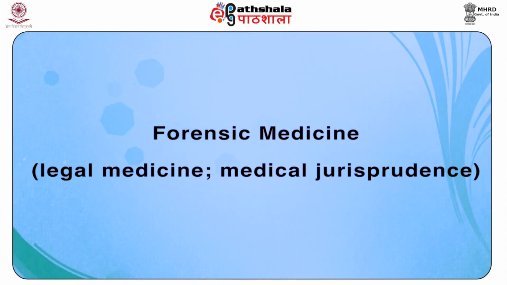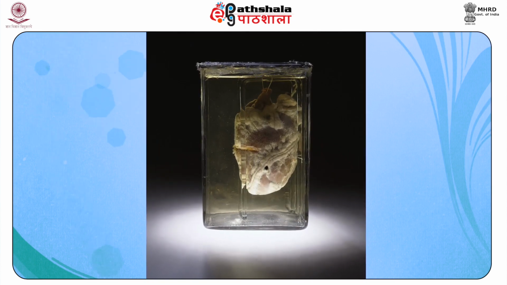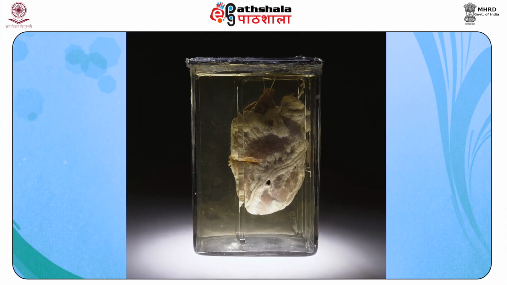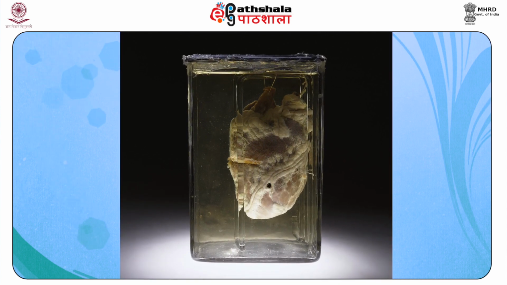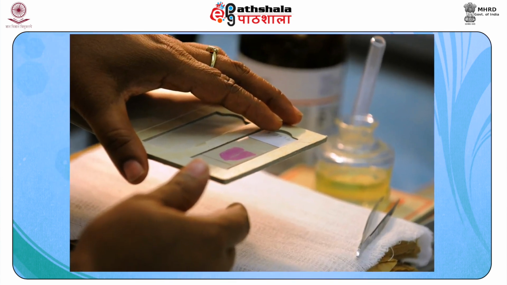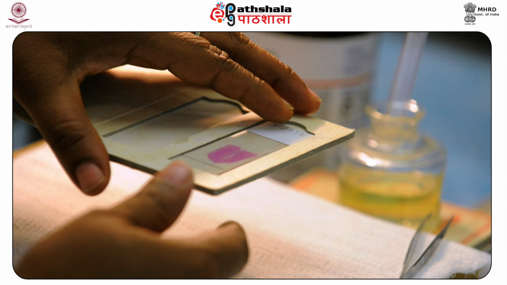Next is forensic medicine, also known as legal medicine or medical jurisprudence. It is the application of medicine and medical science to solve legal problems. Practitioners of forensic medicine are doctors of medicine with specialty certification in pathology and forensic pathology. Most of them are medical examiners. They are concerned with determining the cause and circumstances in cases of questioned death. They have to deal with matters relating to insurance claims and sometimes in cases of medical malpractice also.